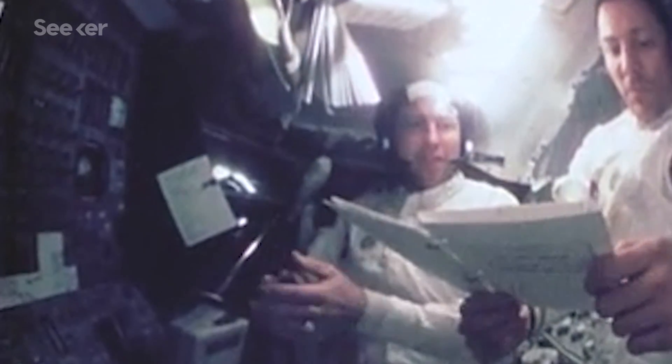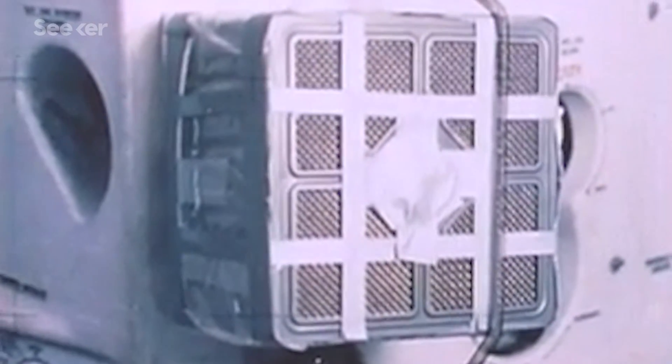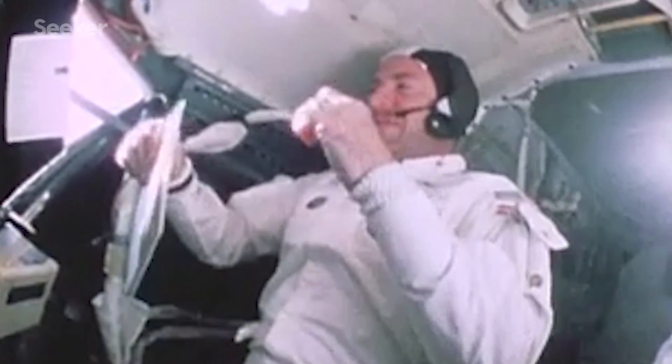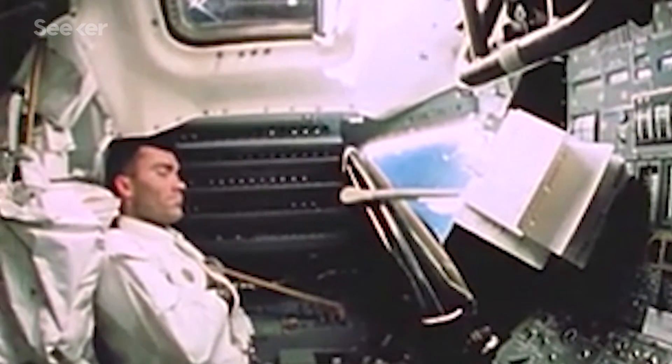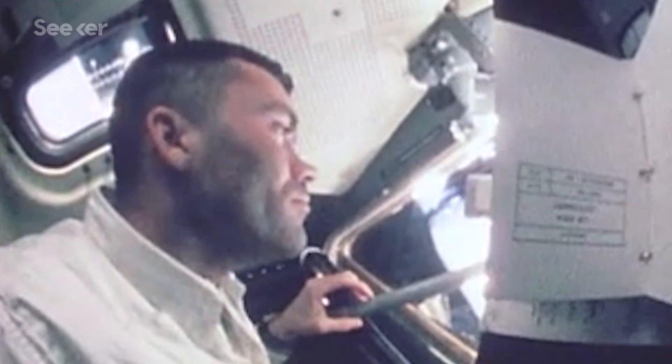Adding to this, the crew was facing a fatal buildup of carbon dioxide, a problem that Mission Control solved with duct tape. As the spacecraft approached reentry, the astronauts weren't in great shape — they hadn't slept in days, they were running out of water, and it was about 3 degrees Celsius in the lunar module. Despite their exhaustion, it was time to power up the command module, a procedure the crew would end up doing completely blind. Since the damaged service module was no longer needed to protect the command module's heat shield, the crew released it into space and got a first look at the damage.